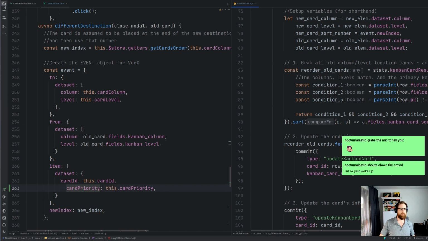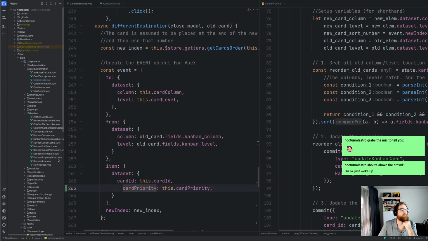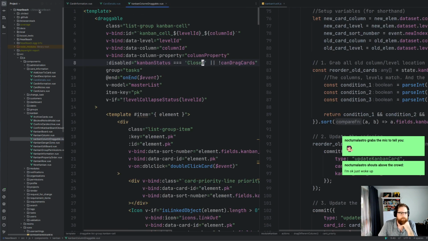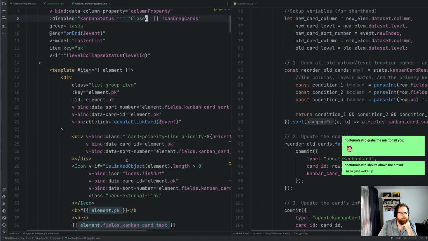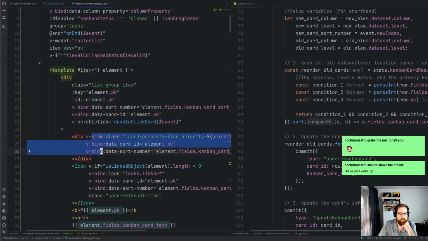And what we want, so we want to go into the Kanban board, and we want to go all the way down into the Kanban column draggable. And this is where we store that data. So we store it in two places, we store it there and we store it there. There's a reason why. It's because sometimes I will get this div, other times I'll get this div.